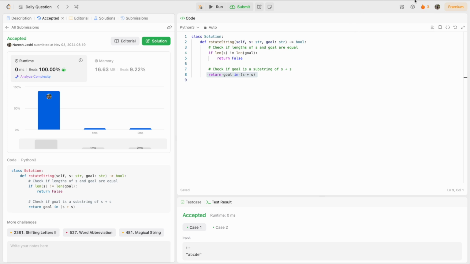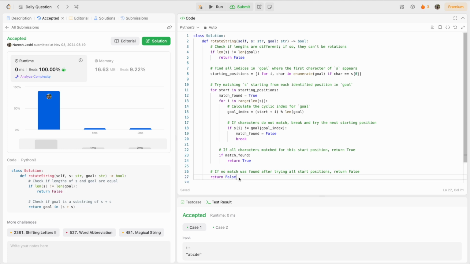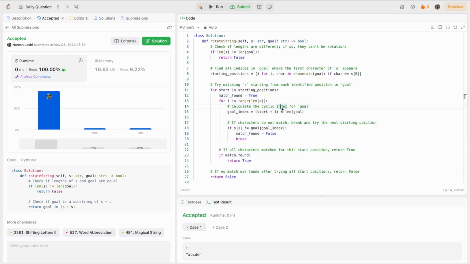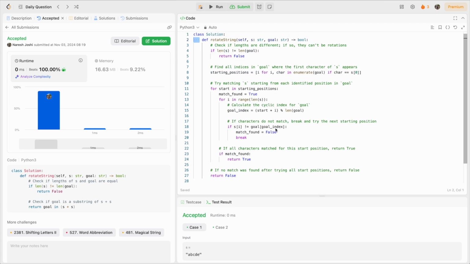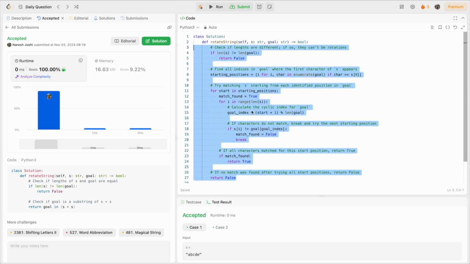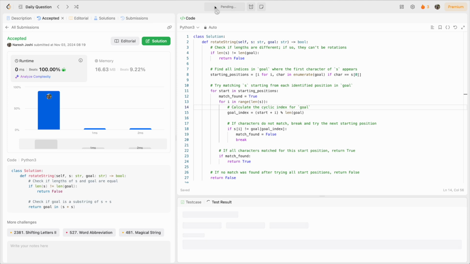Now let us try the third one that we implemented at last. This one, as you can see, might look a little bit lengthier, but if you try to look at it, every piece of the code you have implemented by yourself and you can control the complexity as you wish. There is nothing like hidden complexities here, and this piece of code will give you more understanding and more control over your code. Especially in the situations where you are appearing for an interview, this might help you create a better impression on the interviewer. Once you have solved it with the two approaches, they might ask you to come up with the third approach as well, and this can definitely come to a rescue then.